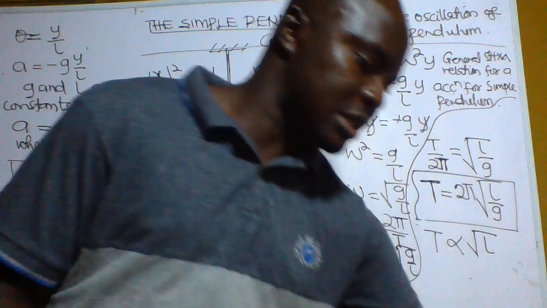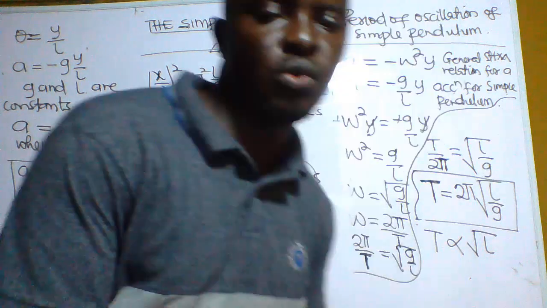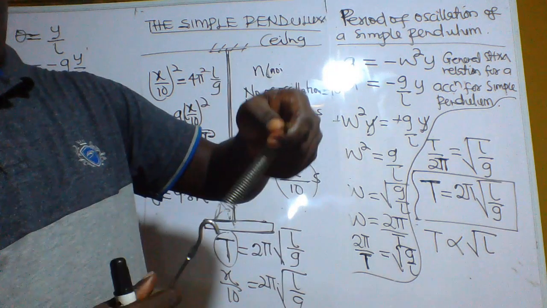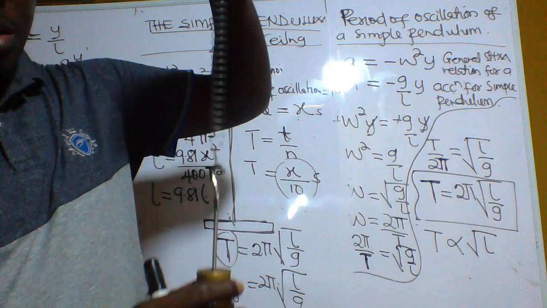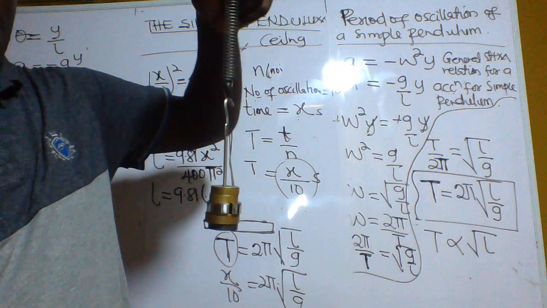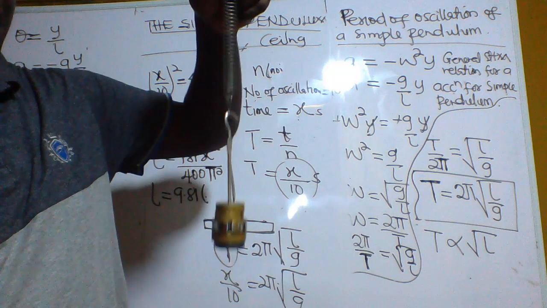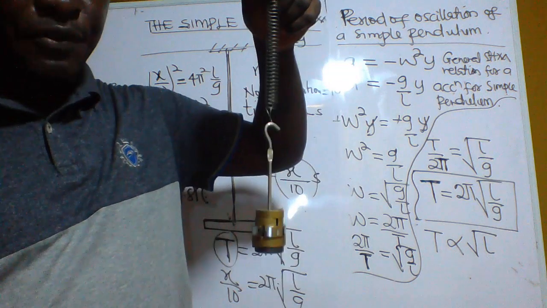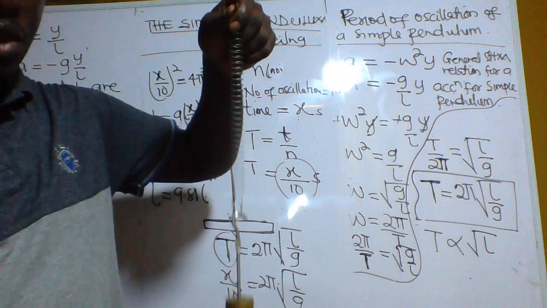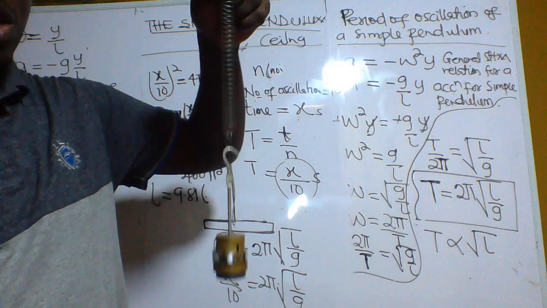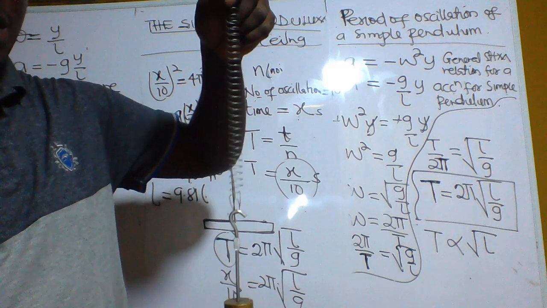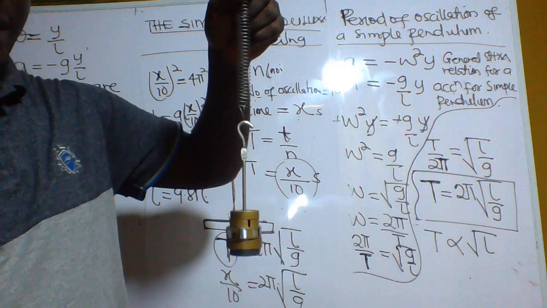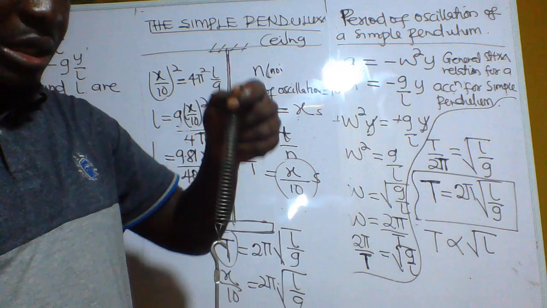In our next discussion, we will be looking at the loaded or weighted spring. We are saying that the motion of this is simple harmonic. So if it's simple harmonic, then we have to get its acceleration being directly proportional to the displacement, and its acceleration always directed towards the fixed point, which is another key point. So that is the next thing we'll be looking at, the loaded spring, or the motion of the helical spring to denote SHM.